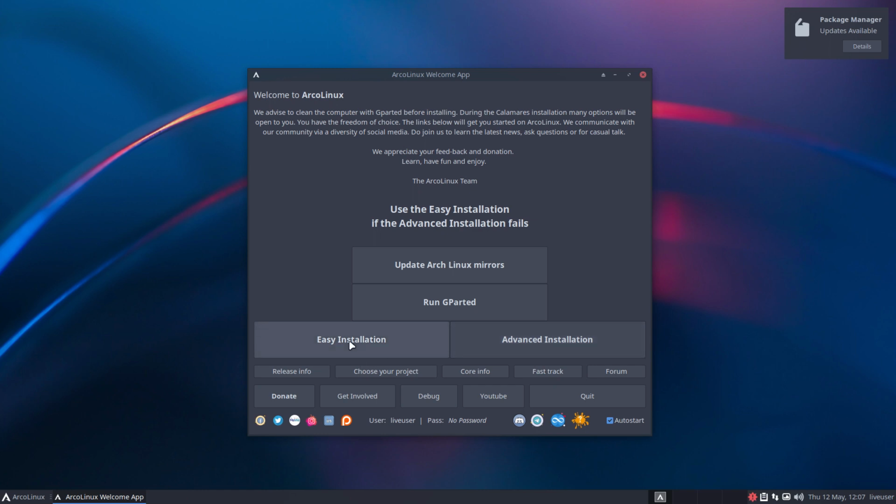This one is what I call laughingly the beach installation, right? There is no update. Nothing can go wrong really with an easy installation. So, okay, as a deal with you guys, I'll keep the advanced installation. If I can make the Python scripts or whatever it is that I'm thinking of, the what ifs, if I can make it better, I will. Right, but if it fails, remember, use the easy installation, and that's how we will go forward.